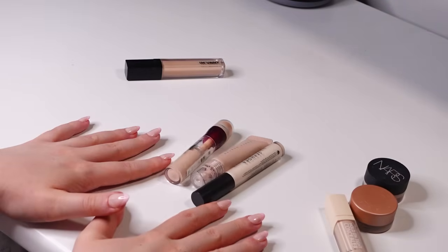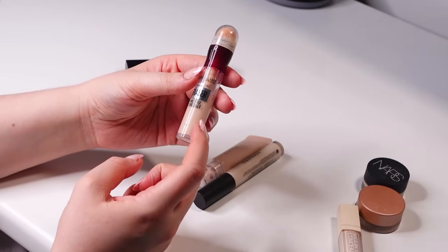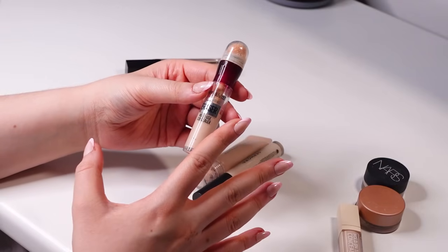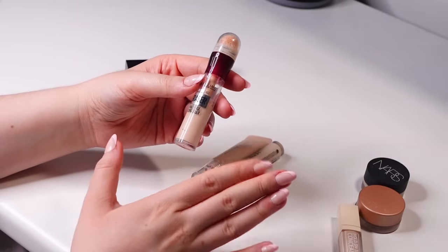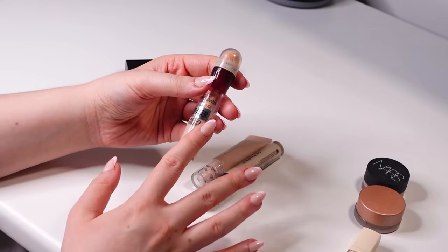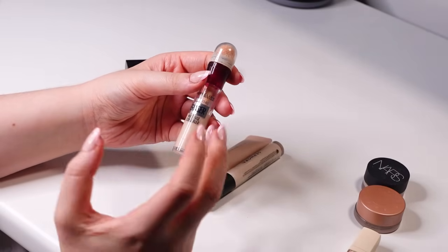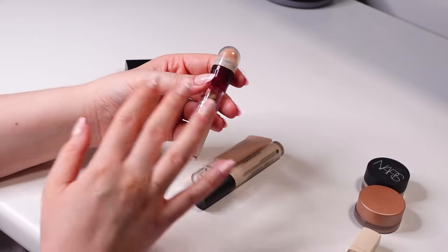And then these three here, I'm testing out and trying. I have been using this again recently. This is the Maybelline Instant Age Eraser Multi-Use Concealer. I have used this before and finished it up, maybe when I was in high school or uni. I came back to it because I fondly remembered my experience with it. And it's still really solid, really good. I like this one, but it's not an all over the face concealer for me. I think I will hold onto it because I do like the formula and the finish under the eyes. Again, especially if I'm just doing that and not a lot else.